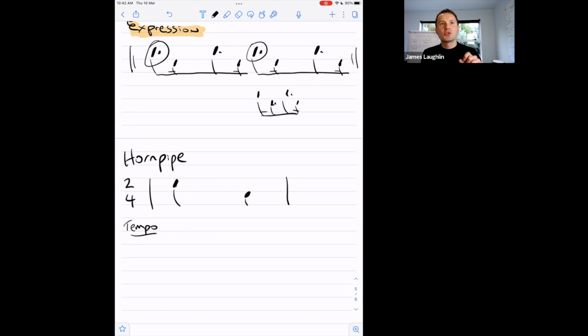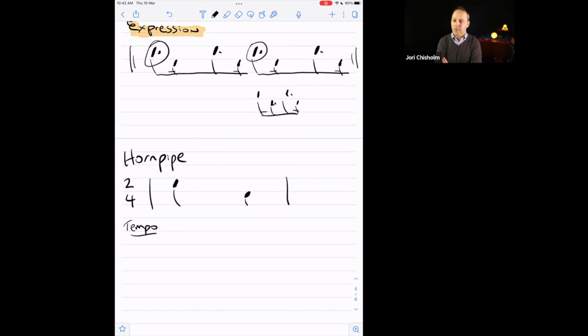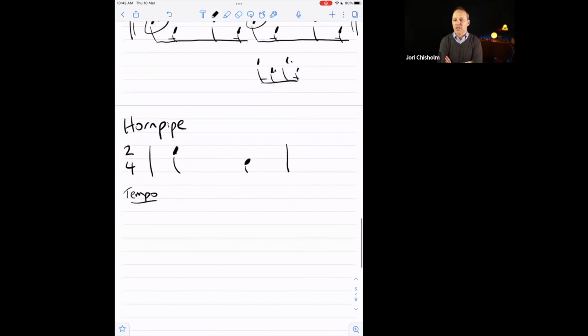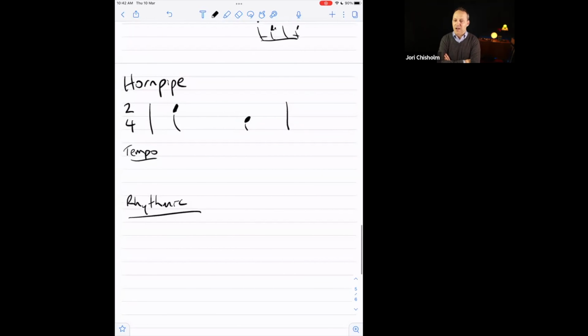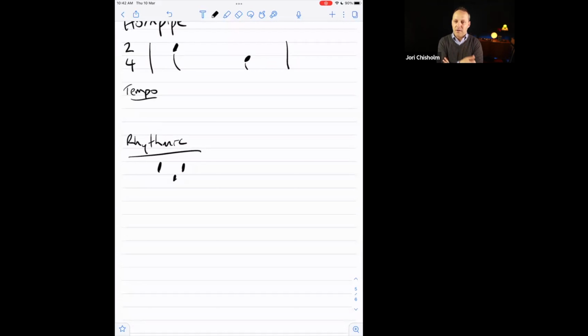Yeah, for me, so the march, we have that agogic stress where we're really leaning on that first beat and we're emphasizing it. Whereas in a hornpipe, it's lighter hearted, it's slightly more elevated tempo, and we don't sit on and emphasize that beat as we would in a 2/4 march. So for me, there's a lot more lift in life. Yeah. So I think that's right. If you look at the rhythmic construction of a hornpipe, it's going to be very similar to a march, but the style of expression, slightly faster, not as heavy on the pulsing.